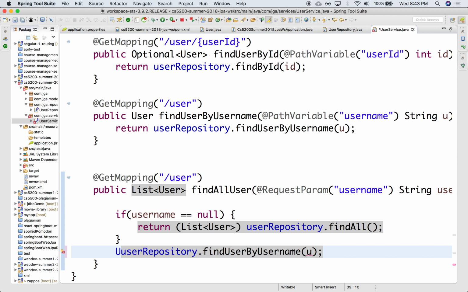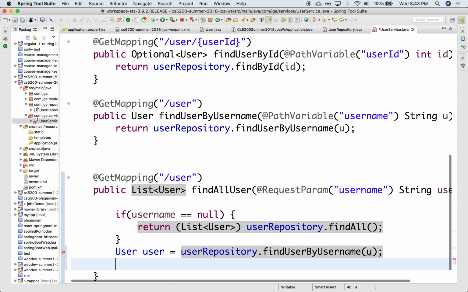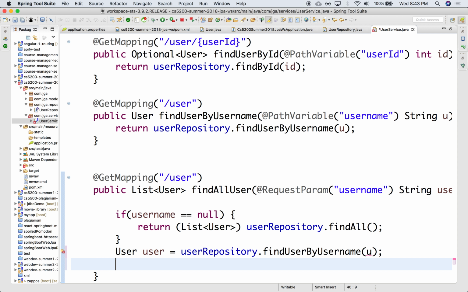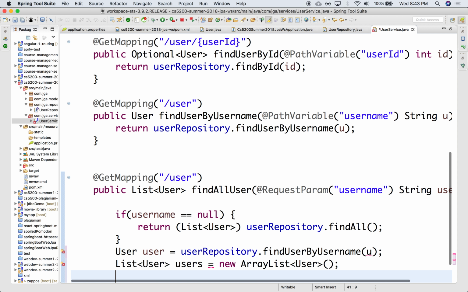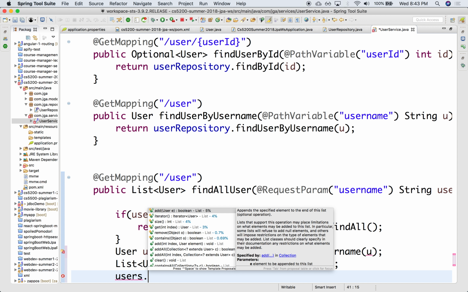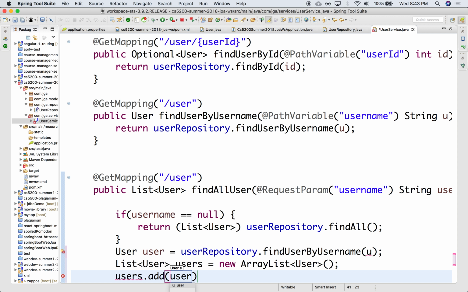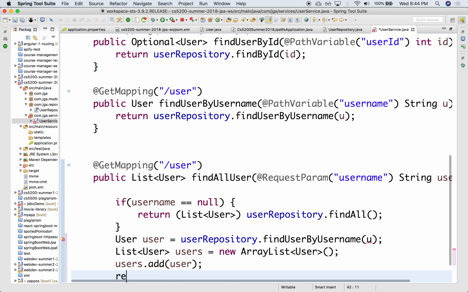Let's do that. So this will be user, and we'll create an array real quick. This will be a list of user, users, and this will be a new array list of user, and we'll add to users the new user that we have found, and then we can return users.